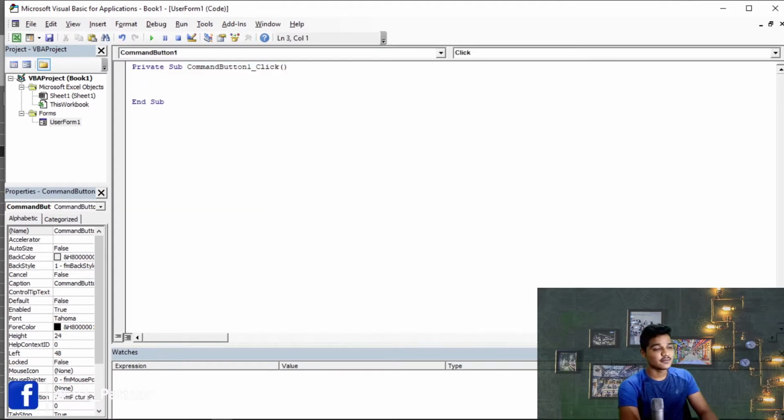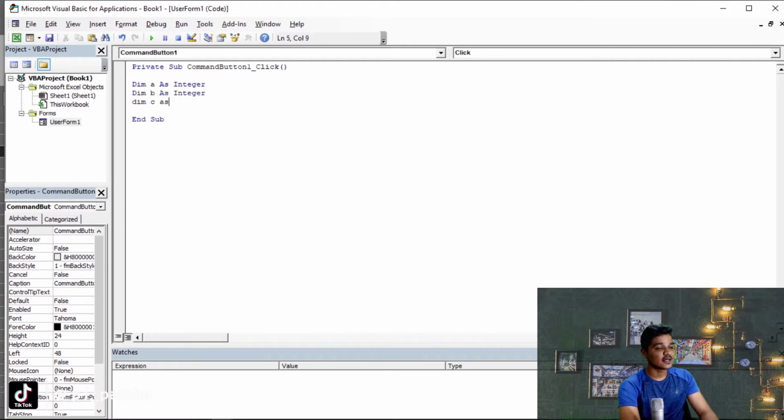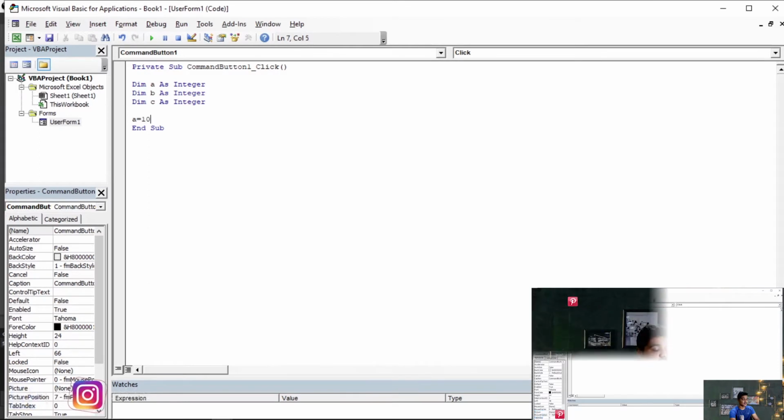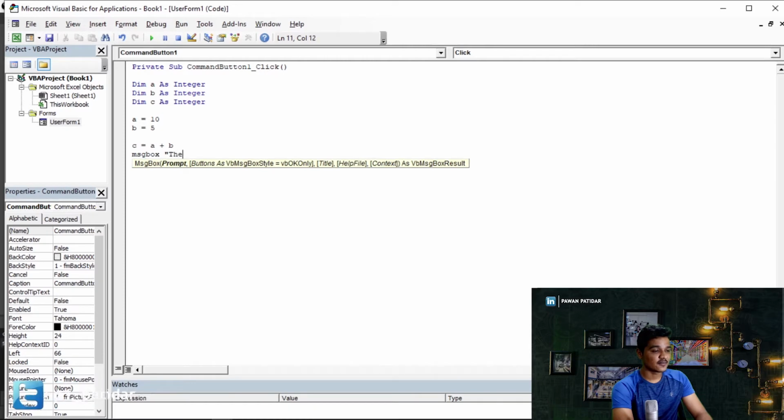First, I'll be declaring my variables: Dim a As Integer, Dim b As Integer, Dim c As Integer. Now I'm going to assign some value to a. The value of a I am assigning as 10 and the value of b I am assigning as 5. Now I am going to write my expression c = a + b, and I want to see the value of c in a message box.